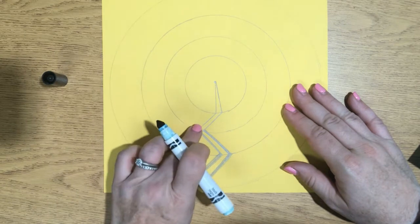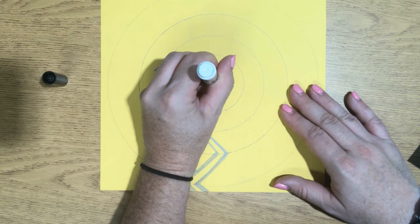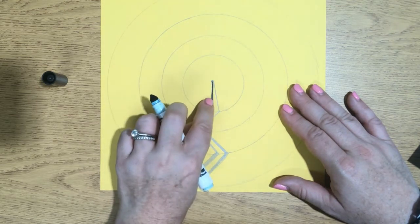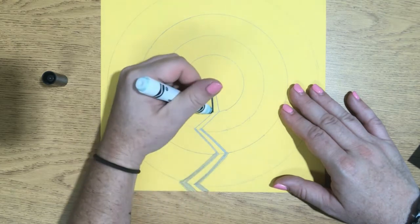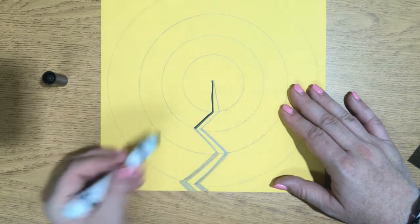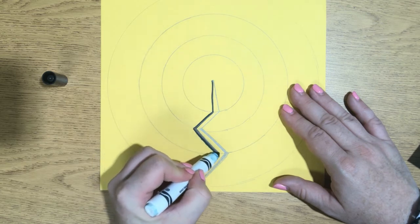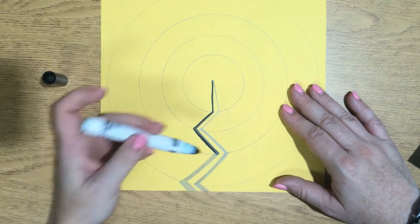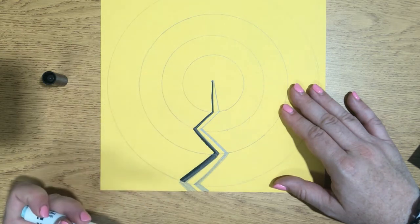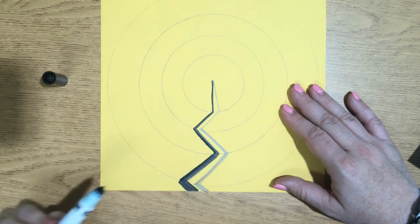So let's trace over what we did. You're gonna go vertical first, and you're gonna try your best, it feels very weird, to draw a straight, skinny line. Don't worry if it's not perfect. Now, I'm gonna hold it normal, and I'm just gonna draw my line. The next one, we're going to go a little thicker, leaning it on its side just a tiny bit. This last one, I'm gonna lean it all the way. See how it covers it? And finally, I'm just going to do two of them, and it fills that in.